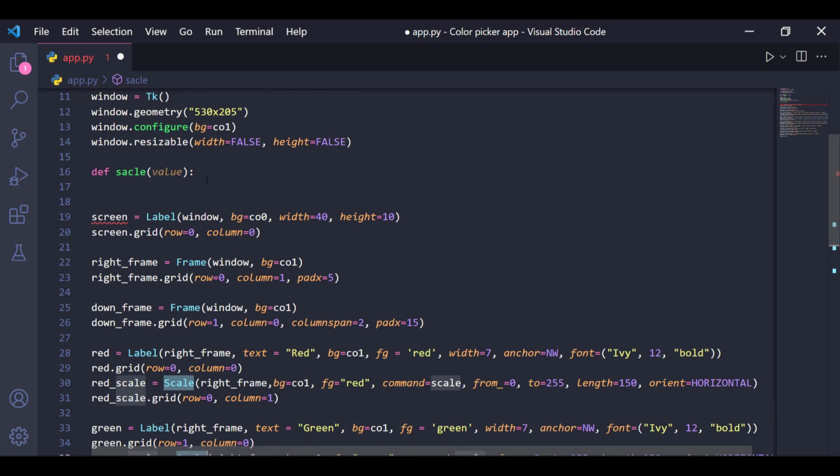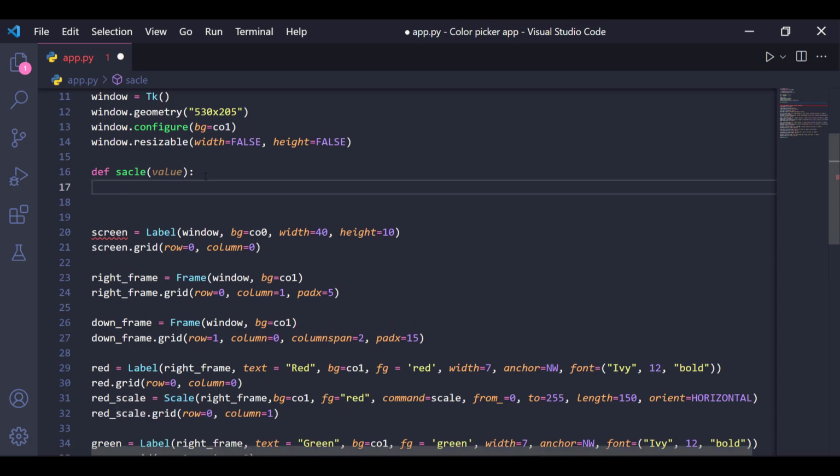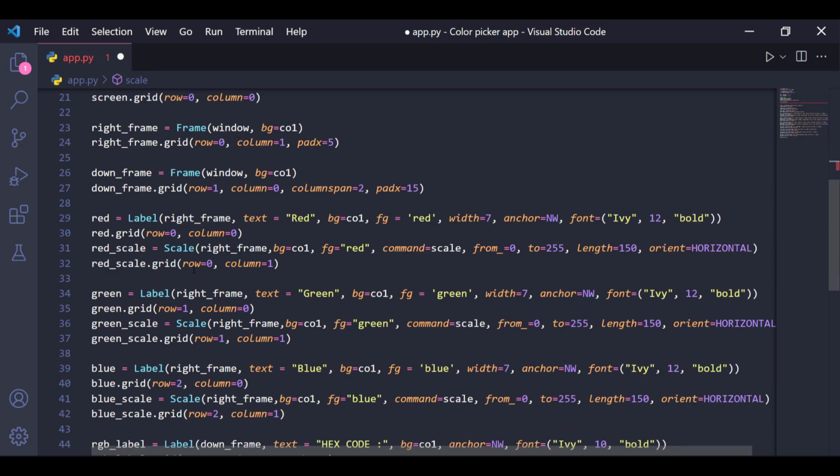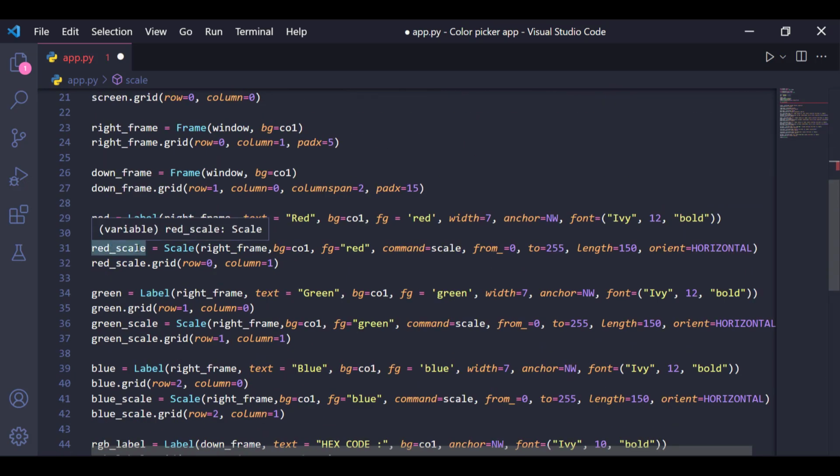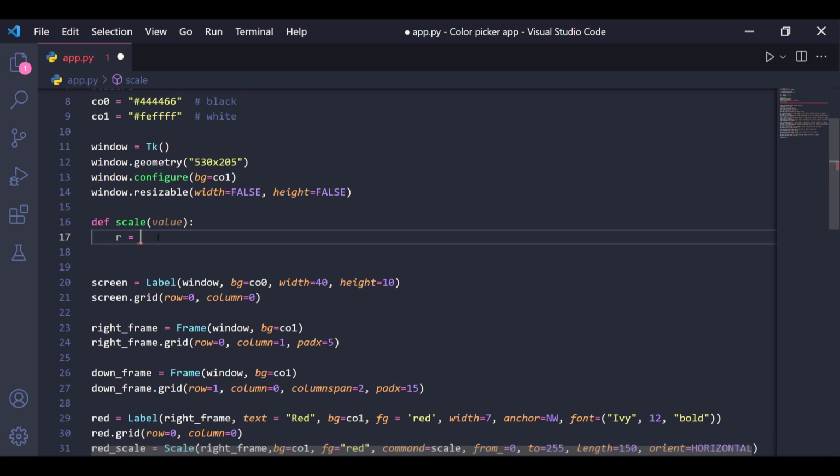We'll just create three variables. One is R, one is G, and one is B, and we are going to get those colors from those scales. This is actually scale. So just give R equal to, from where we have to get this value, from scale. From which scale? Red scale. So just give red scale dot get.